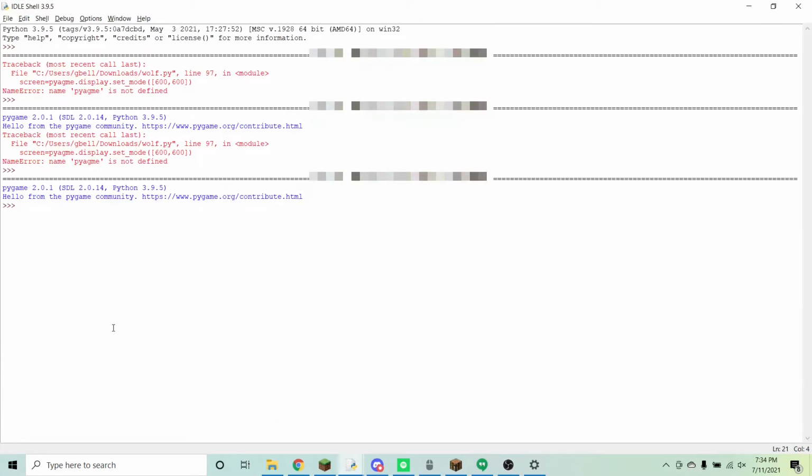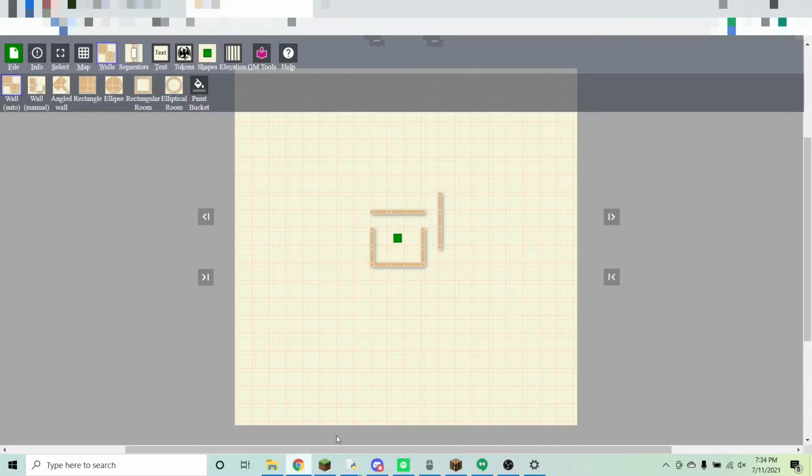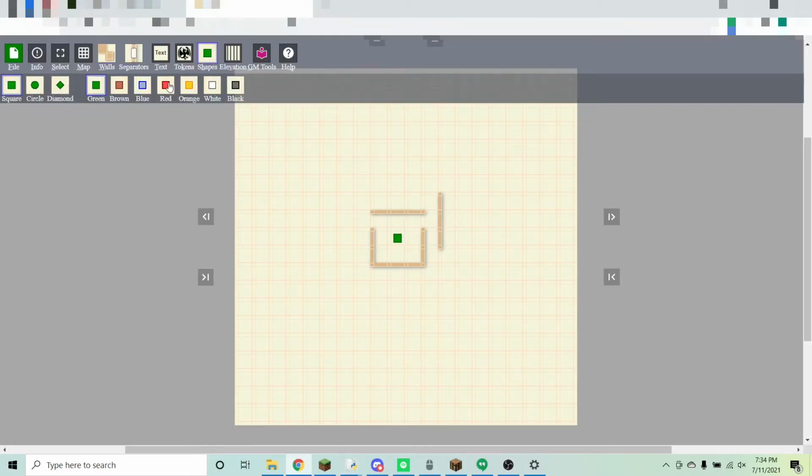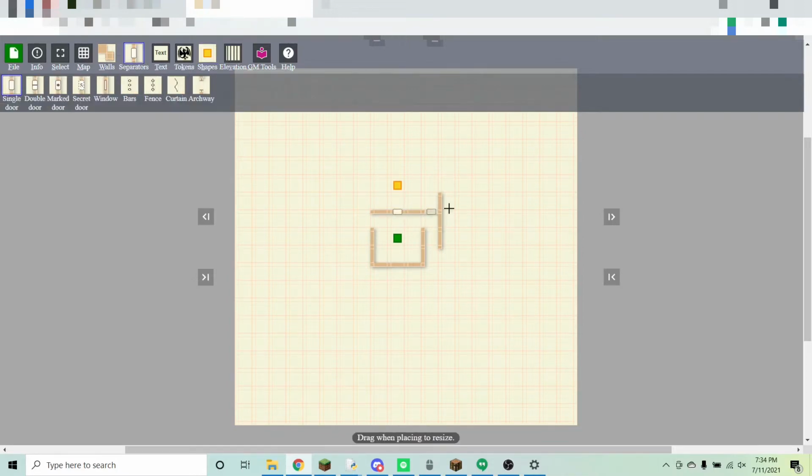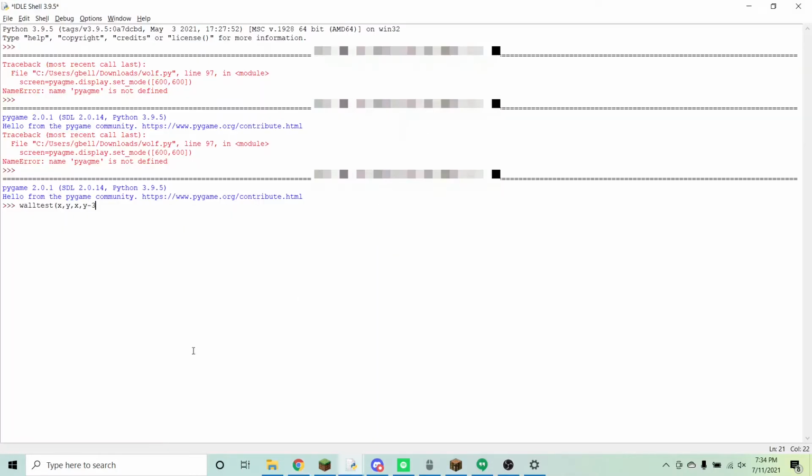Okay, so I'm going to do some quick testing to make sure that my old code is working. So I'm just going to quickly do a wall test, which will test for collisions. I'll put in the X and Y of the player. I'll put the target Y position, I think -3, because that should put it right about, I'll mark it right up here. Yep, and okay, yes, I'll mark it there using this door. So that's where it should collide. So I'll tell it to collide with the walls.